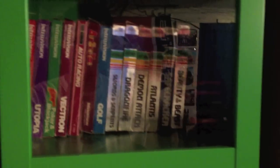So let's start from the top. Got a Vectrex game there. My Atari games there. Obviously you can see that I have more shelf room because I have 4 instead of 3 now, so things are more spread out. Here's my Intellivision collection that I got for Christmas that you guys already probably seen.